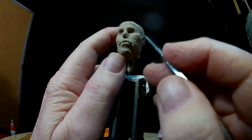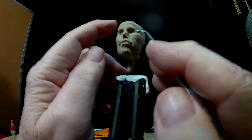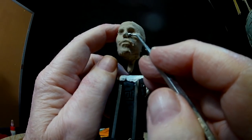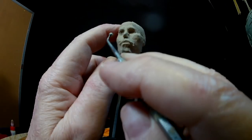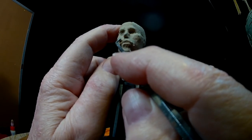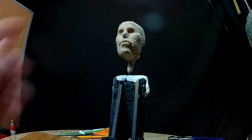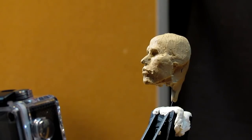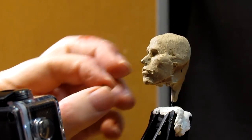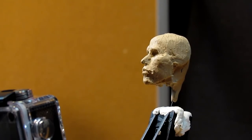The thing about the mouth and the shape of the mouth is that the corners of the mouth come out as a triangle from the outside edge of the nostrils, which are not there. So I'm just imagining what the nostrils are going to look like when they're on there. And you don't want to make the mouth too wide, although there are people who have really wide mouths, but you can't sell something that is odd.